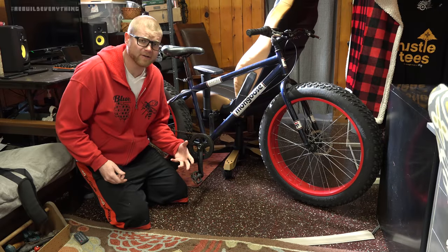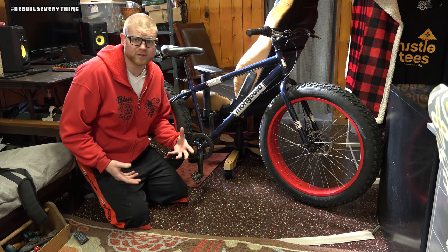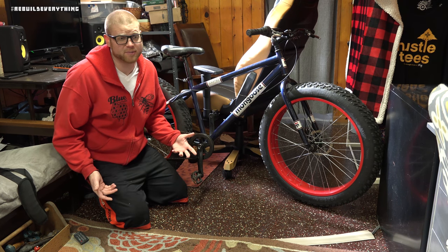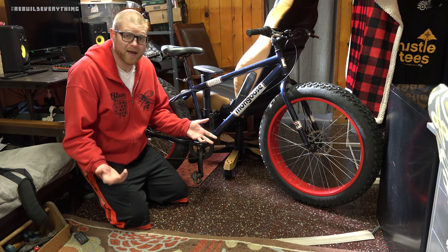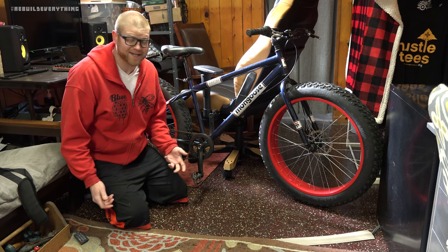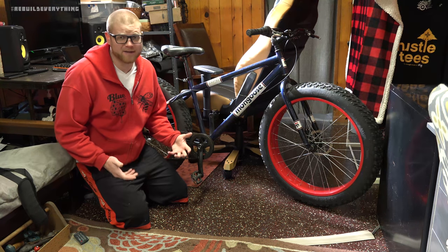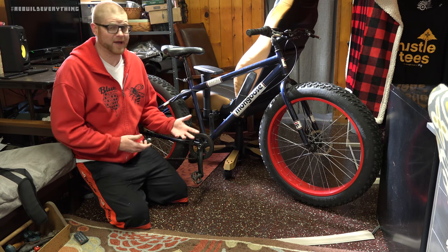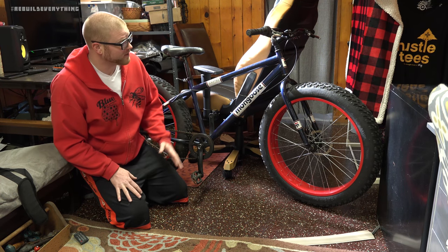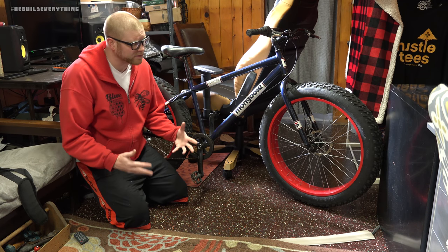There's a ton of different configurations on the type of motor you can use, and the type of bike chassis you can start with. Some people do something as simple as a little 16-inch kid's BMX or mountain bike, all the way up to the 20 and 24-inch varieties. In our case, I think we've probably got the beefiest donor I can think of, especially for the price of, hey man, take this, with this Mongoose Dolomite chassis. Now, how much of it we're gonna use exactly remains to be seen.